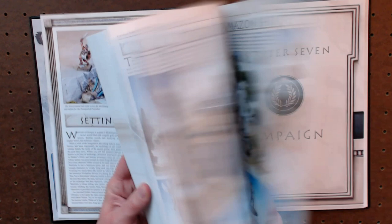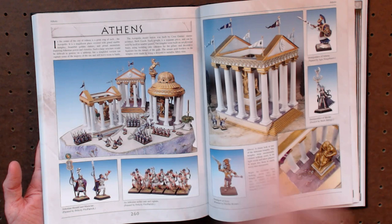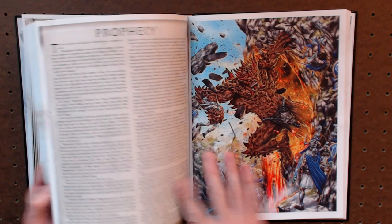So you start with like one power. There's a full chart. There's 10 more powers that you kind of roll randomly and see what you get. So it really lends itself to campaign play, powering up your guy. It's all about the warlord. What was cool about Olympus is it's broken down into land scenarios, sea scenarios, and then underworld scenarios. So you can even set the background for where the campaign is taking place.